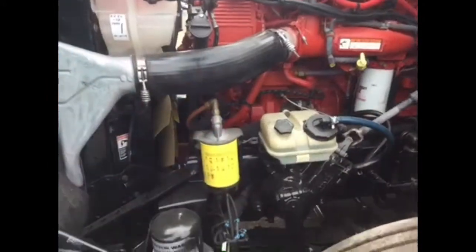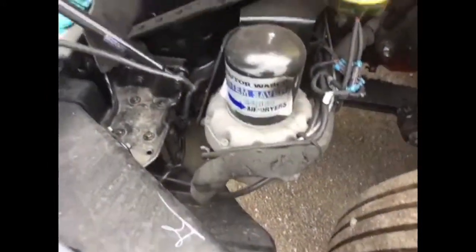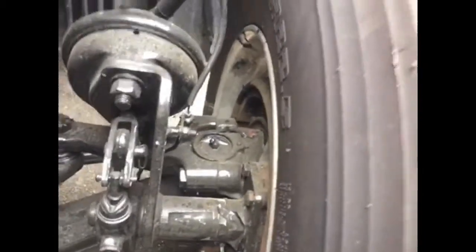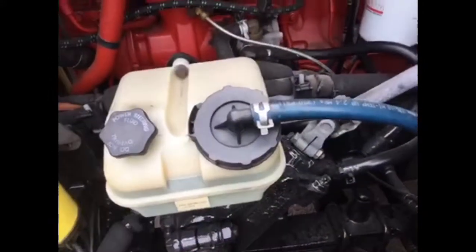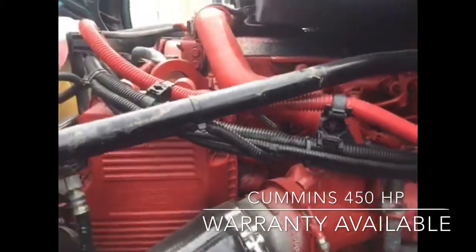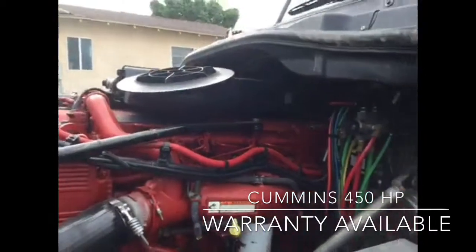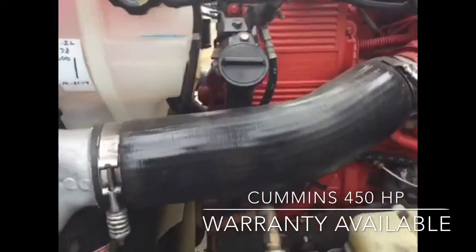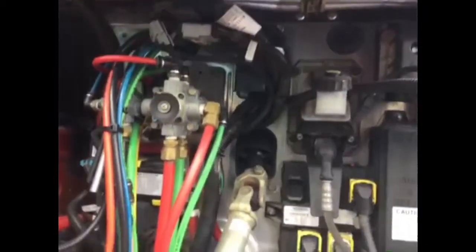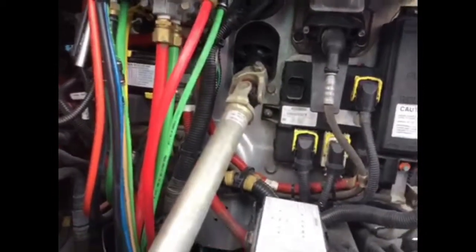Let's take a look at the engine. Taking a look under the hood here. We start by seeing the Wabco air dryer. Coming around, looking at the suspension here, everything's pretty clean. Front brakes look pretty good. I don't see any rust, no corrosion, which is really nice. Looking up at the engine, we got a Cummins 450 horse ISX 15 liter. Looking around, I don't see any oil leaks, no water leaks. Looking really good over here — even the back firewall is just bare aluminum, but there's no rust or corrosion anywhere.